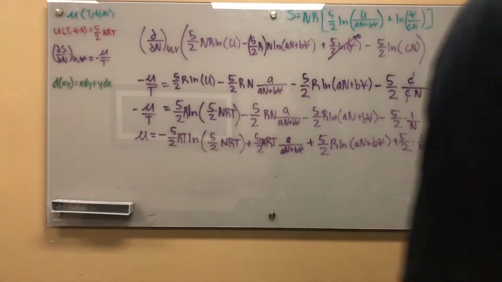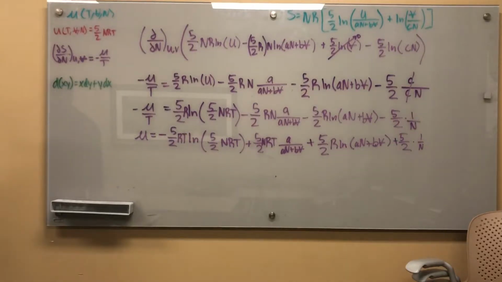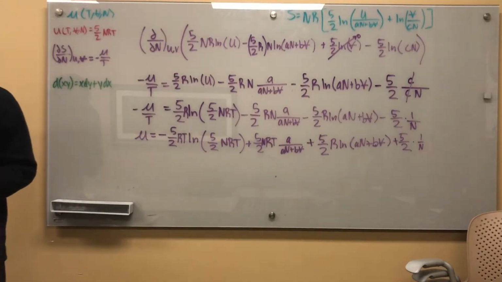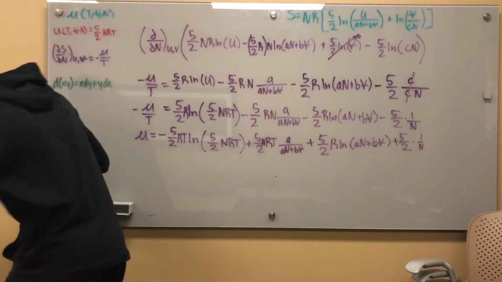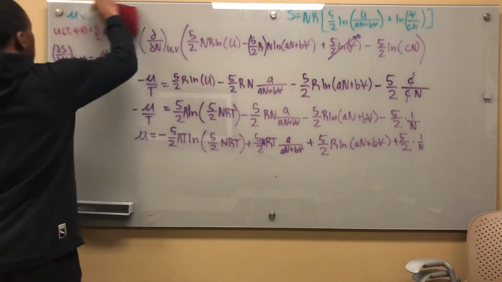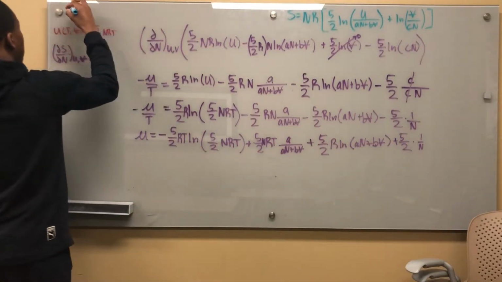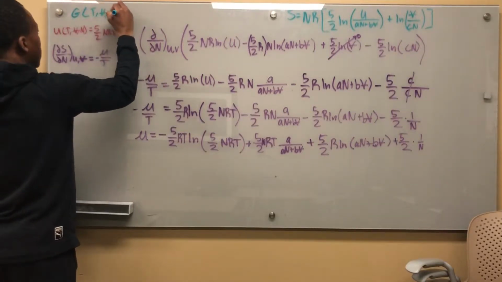Hello everybody. So we're going to continue from the last problem, and this final problem asks us to solve for Gibbs free energy as a function of T, V, and N. So it's asking for this, and I've left all of this up here on purpose. Once again, it's asking us to solve for G in terms of T, V, and N, okay?